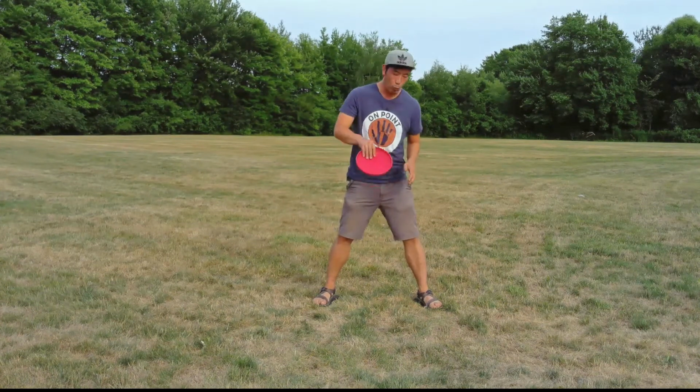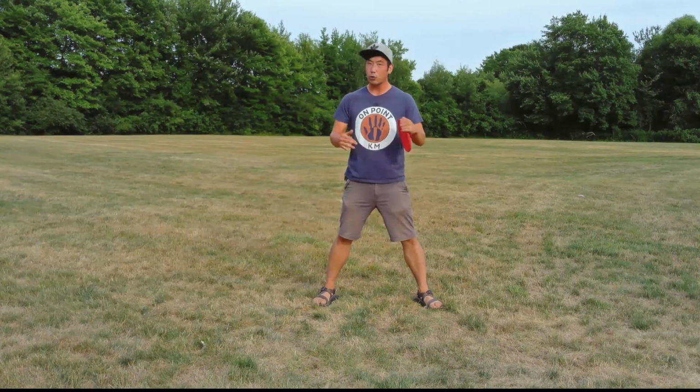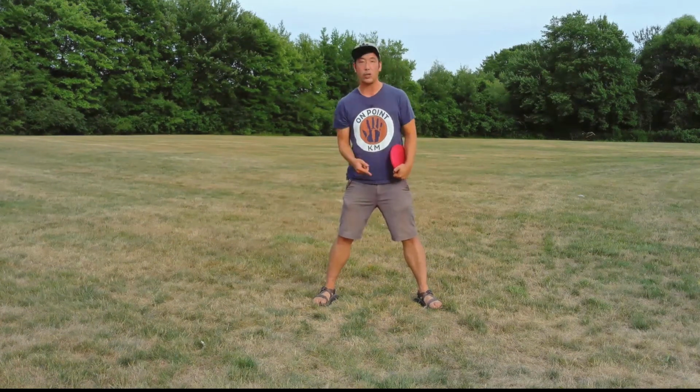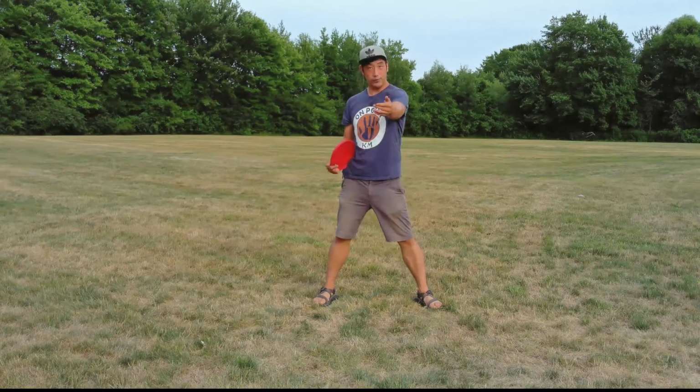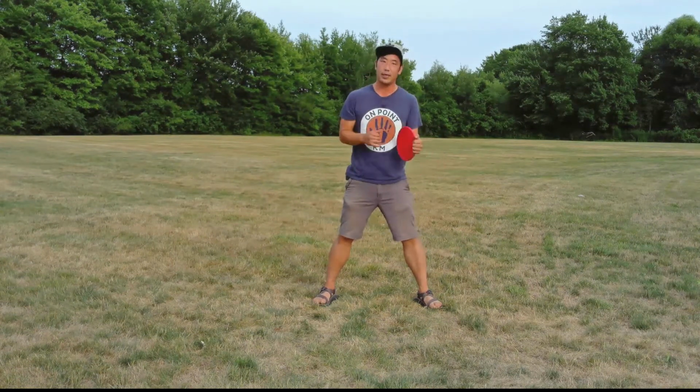But what I want to make sure is when I want them to do these figure eights in between my legs, I need to control how far out they're going before I tell them to come back in. I don't want my dog to get most of the way to where you are before they realize, oh man, I need to turn around and come back and do this again. I want to keep it nice and tight.